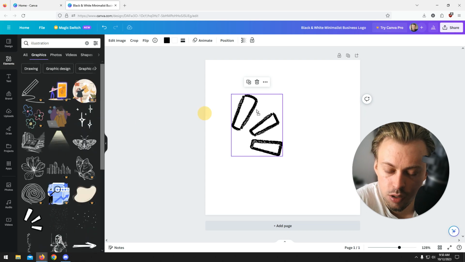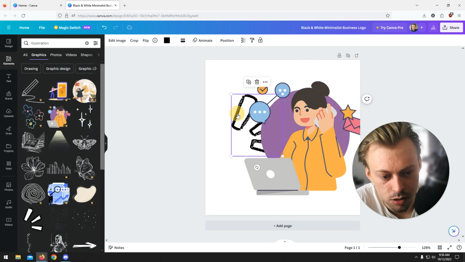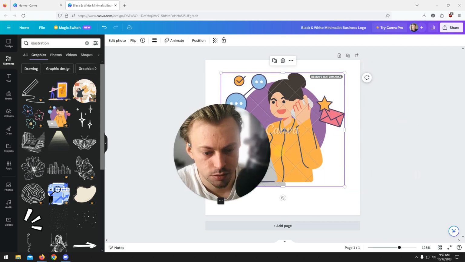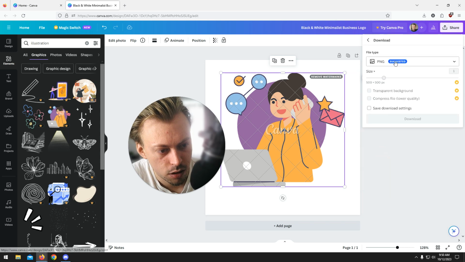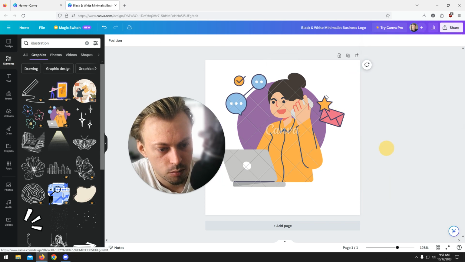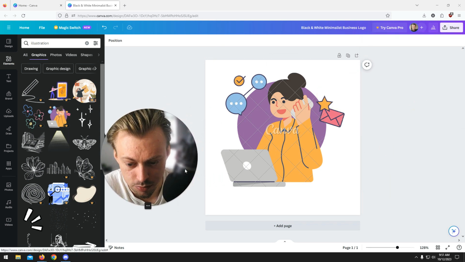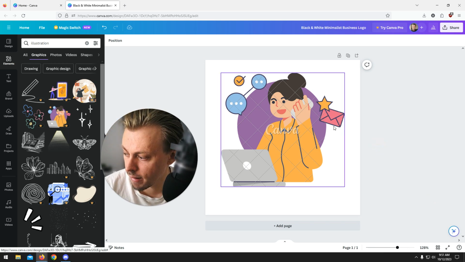If you want to use those, I mean, if you drag and drop them, they will get added, but they will get watermarked. I think you're able to export them if you go to download. But I mean, they will be watermarked. So if you're fine with that, that's okay. But if you're not, you will have to pay for a pro subscription, basically.